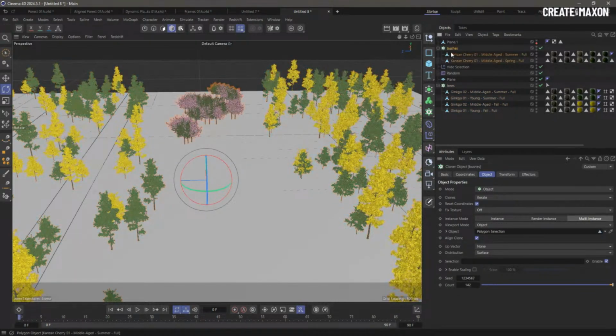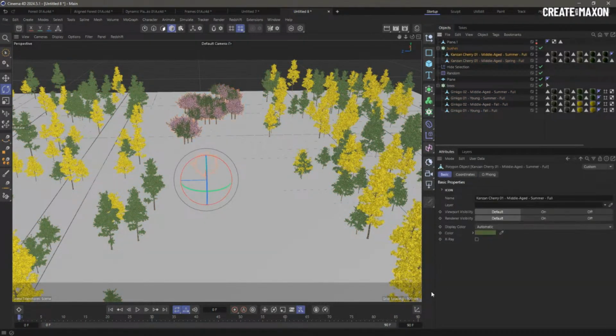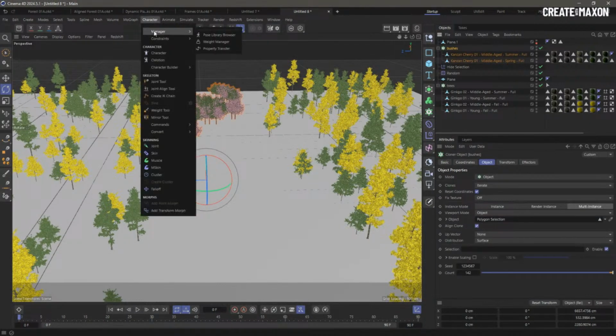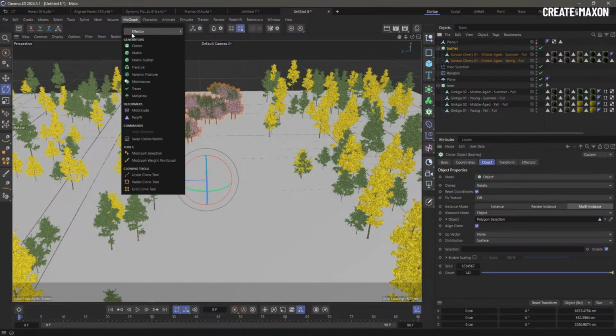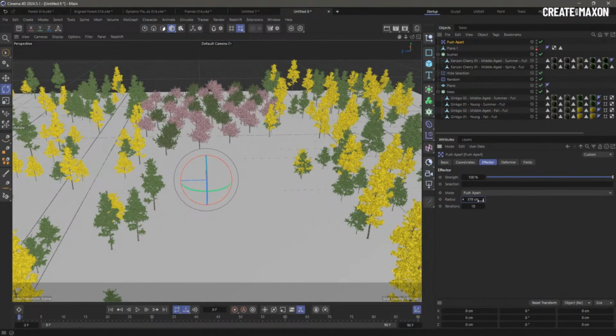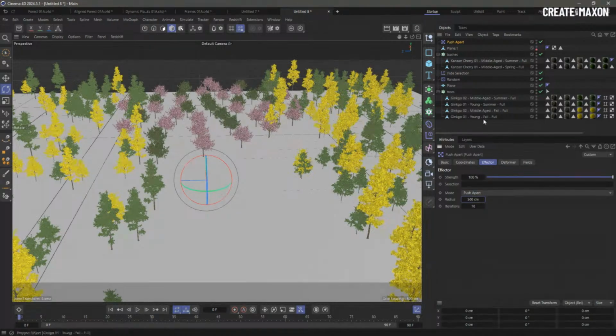For the bushes, another thing you could do, and before you do that, here's a little tip. If you open up this and look at the object dimensions, you can see that the largest dimension is 532. It's the height, so I'm good with that. But the two horizontal, width and depth, is around 500. Okay, the biggest one is 500, and for this one it's 499 for 500. If you take this and you add from the MoGraph, not the character, a push apart effector, it uses the size of the object, so you can grow this to 500. And this will guarantee that no object is going to overlap.